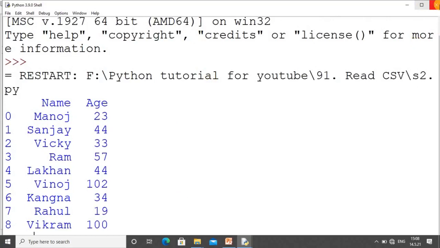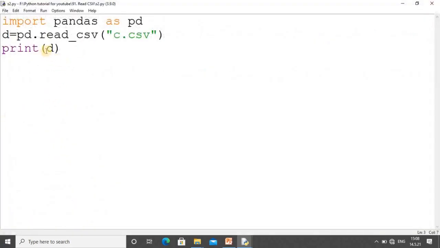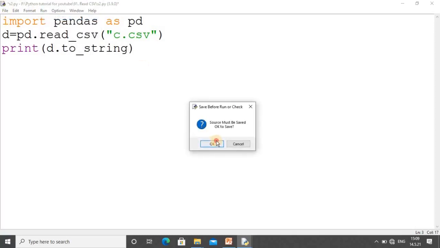This is your data. If you have limited data then you can do it like that, but if your data is too long, suppose 100,000 rows are there, then in place of that you have to write d.to_string(), and then run this.